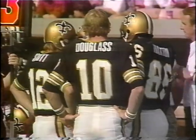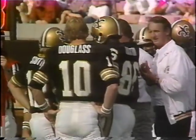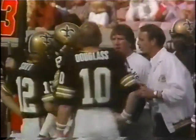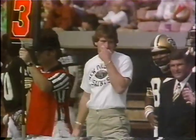Bobby Douglas, Archie Manning, by the way, in the street clothes. You can't quite see him, but he's in there. That's Dick Wood, the quarterback coach, in the white jacket. Scott Thaxton, boy, they're having quite a brain session there. Mr. Wood is an old friend of mine. He played with the Baltimore Colts for a year with me, my rookie year. Bobby Douglas standing by. There's Archie. There's Archie. You know, he's a dynamic.